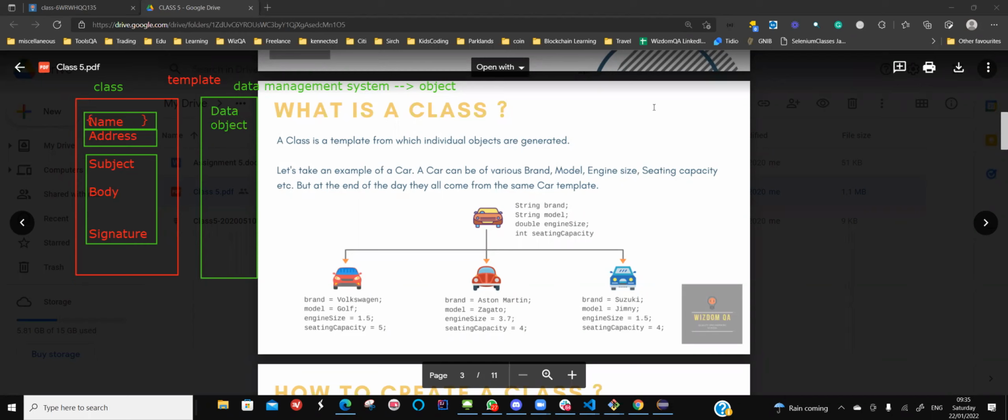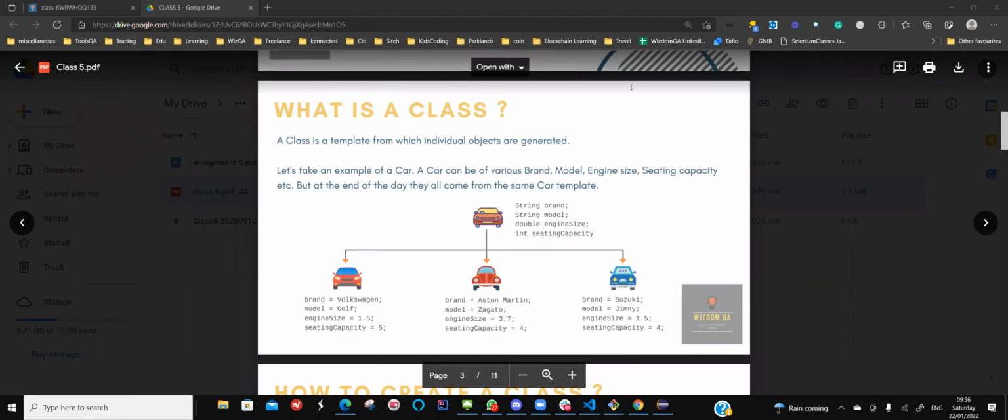So from Gijo's question, how do I know that, hey, I need to create a class? It all depends on your requirement. I gave you a requirement about the Word templates, and you understood that the requirement was that I need to create one single template and I need to generate hundreds of letters with that template. So that was one requirement.